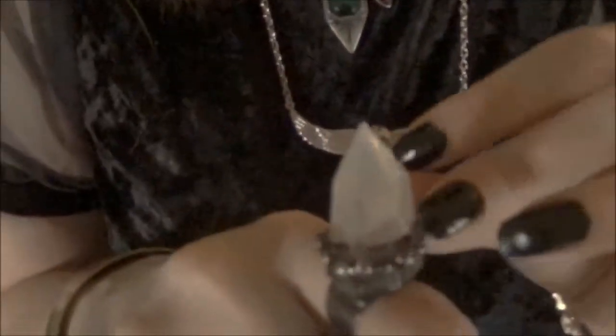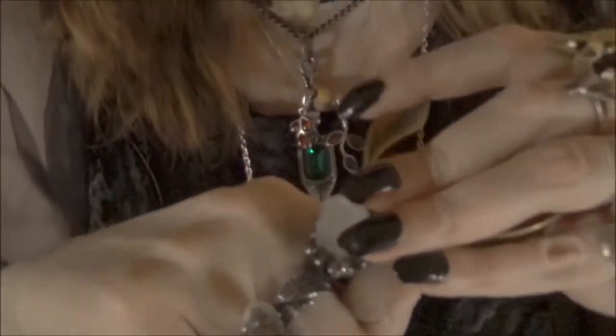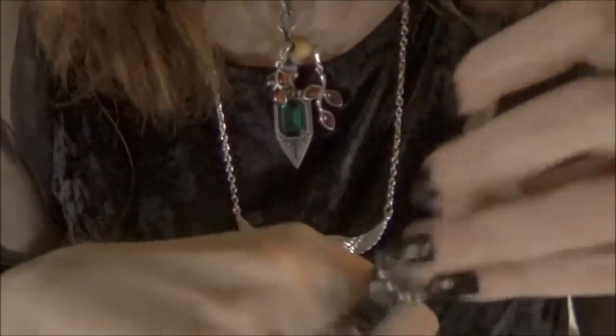So I would say this is about, at the widest, maybe 1.3 inches around this part, and probably 1.5 to 2 inches tall. I have to take off my pinhead bracelet and hold it up because this is 1 inch wide. Let's get all technical up in here. I'm thinking 1.5 inches, but let's see, start here, go up, and do it again. It's a little over 1.5 inches tall. So it's a big ring.